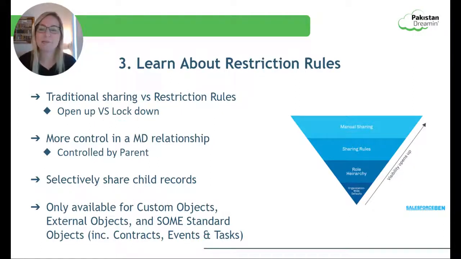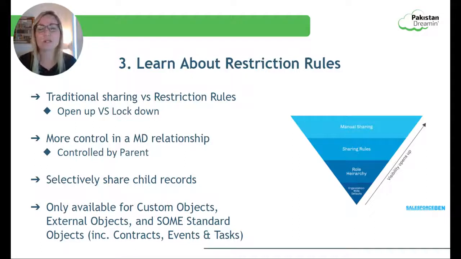It locks down records. Now, this is great because it gives you more control in a master-detail relationship. And if you think about a master-detail, the child record is always controlled by the parent. So if you have access to the parent record, by default, you have access to the child records as well. And that's not always what we want to do. Restriction rules are going to allow you to selectively share child records.